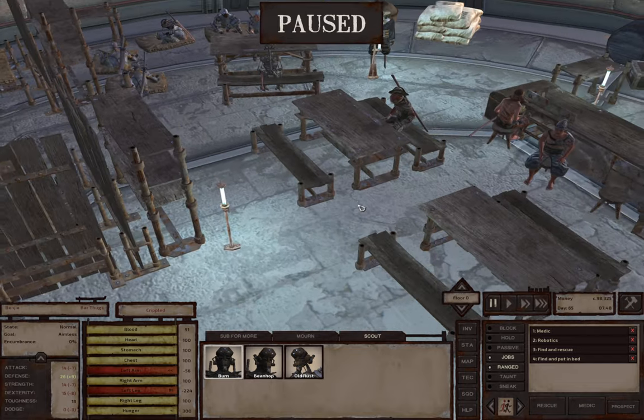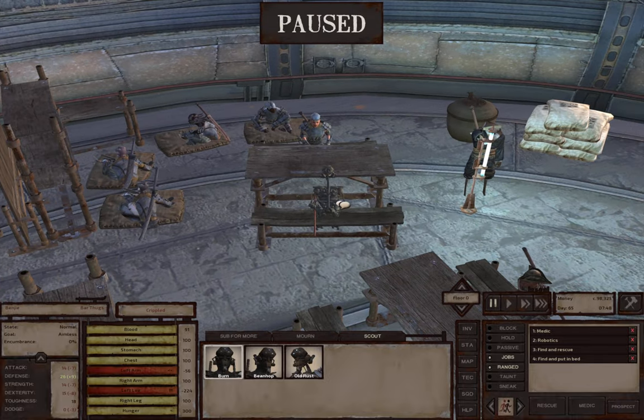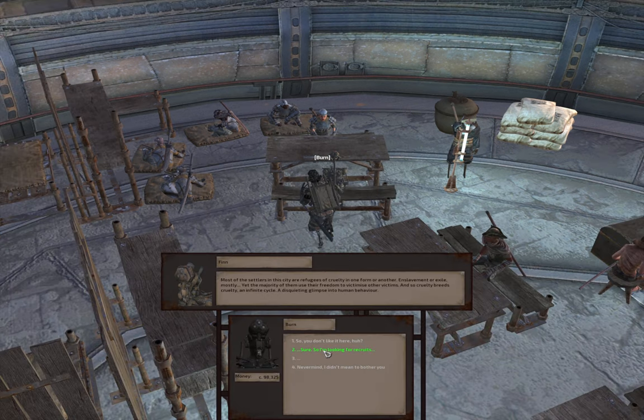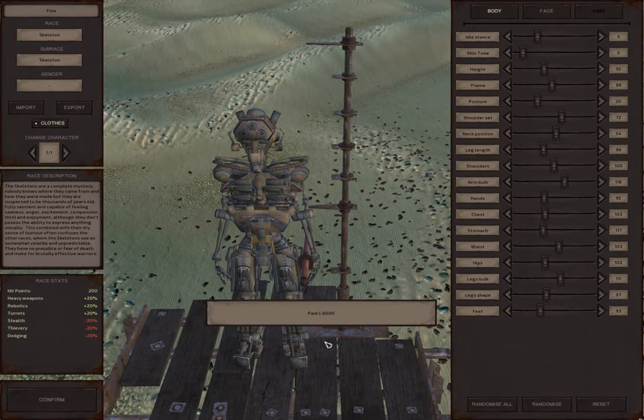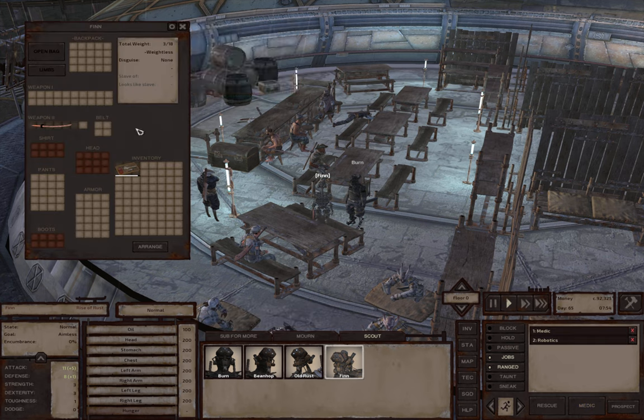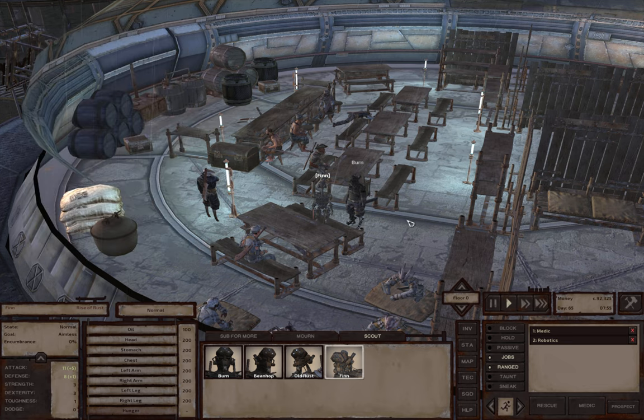We do have a bar thug missing a leg. Oh, we've got a skeleton here. Finn. All right, so we are going to talk to Finn. 6,000. Okay, going to leave your name default. All right, so we got ourselves a new recruit. So it does come with a repair kit.